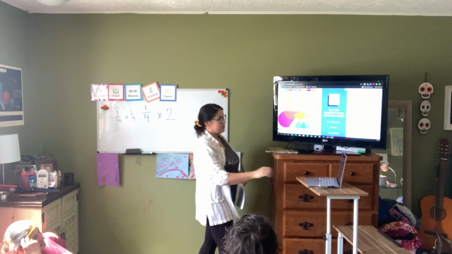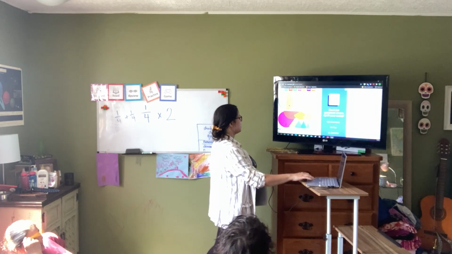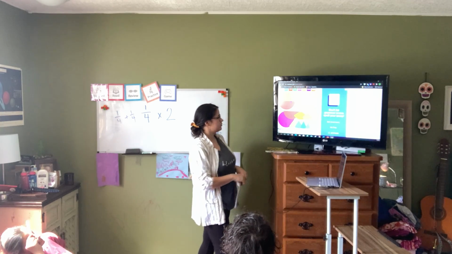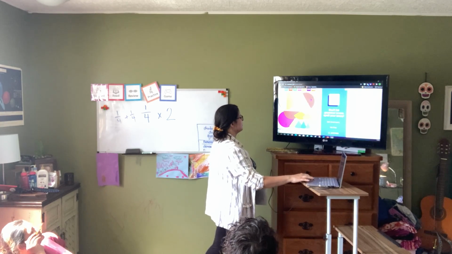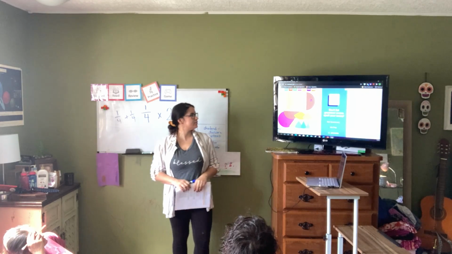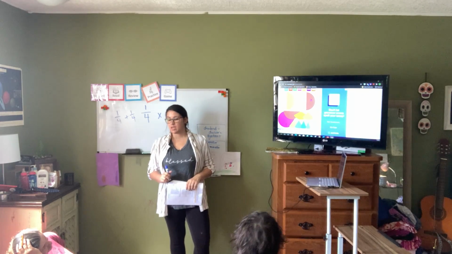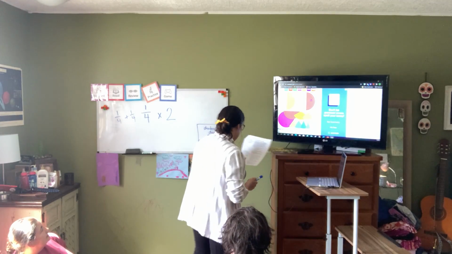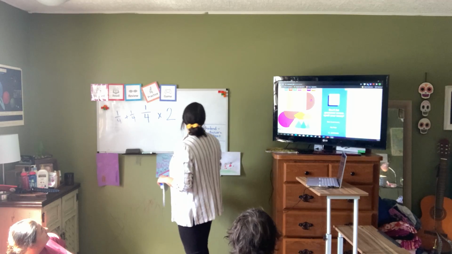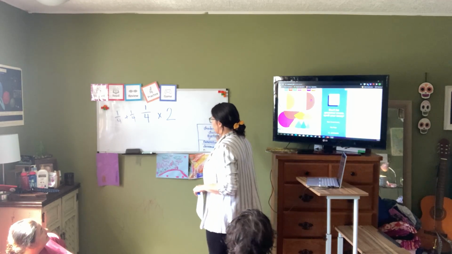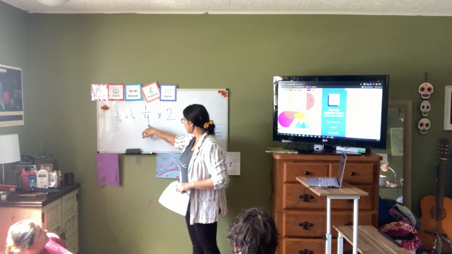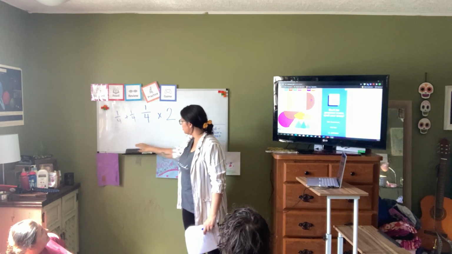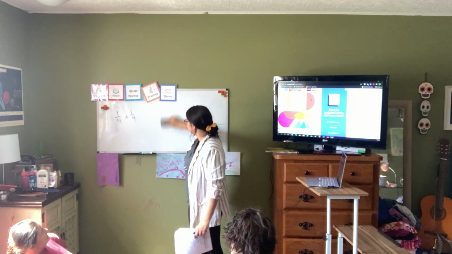And then we know that's the same as 1/2. Does that make sense? Keep that up because we're going to need it for our next one. Okay. So I think that you see that multiplying doesn't always give us a bigger answer, right? Because 1/4 times 2 equals 1/2, but 1/2 is less than 2. So we don't always get a bigger answer.